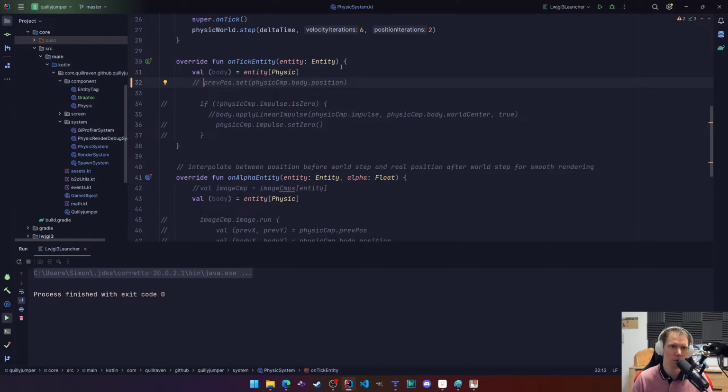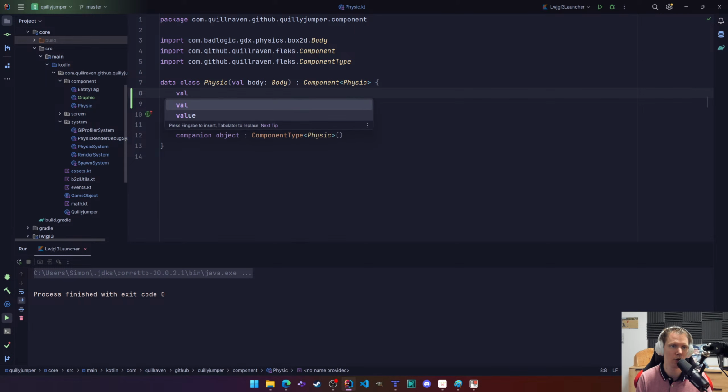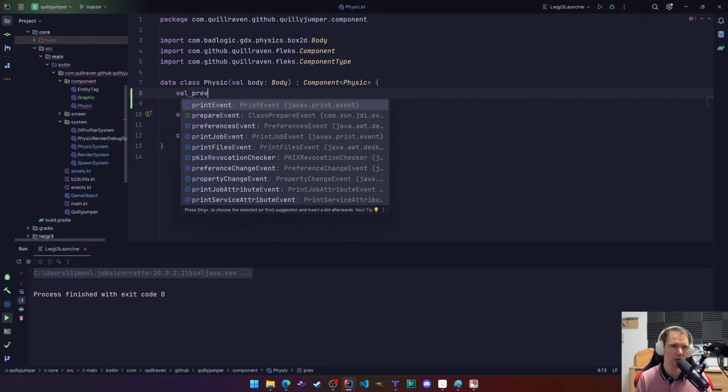That might make sense because it's really related to the physics simulation. So I like that. But I think it does not have to be part of the data class. So it's just here a normal property that we can call previous position.